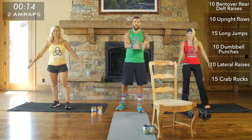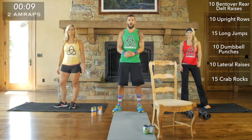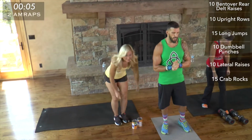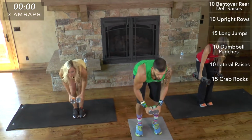All right, you guys, we're done with the warm-up, and we're about to get started with the workout. So go ahead, grab a water bottle, a towel, and we'll get started in a few seconds. All right, you guys, go ahead and grab your weights. We're going to get started with those bent over rear delt raises in 3, 2, 1, and go.